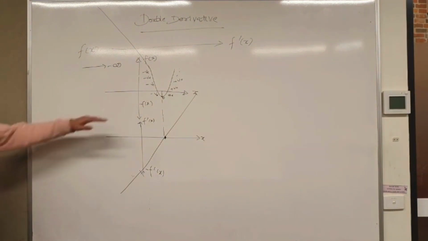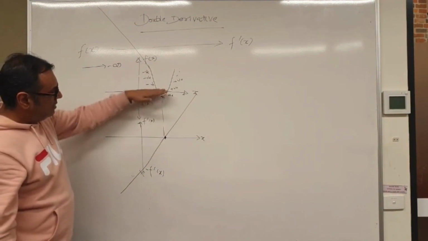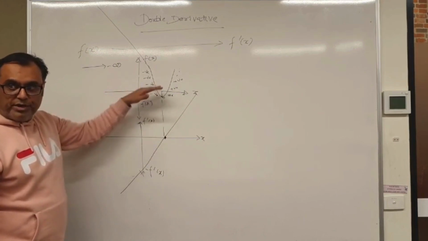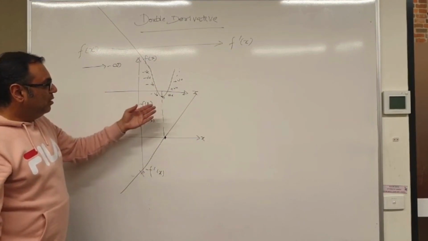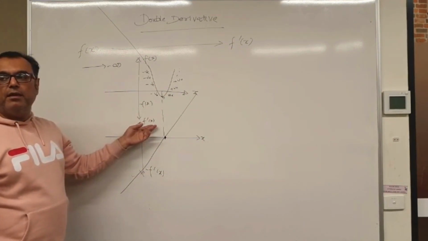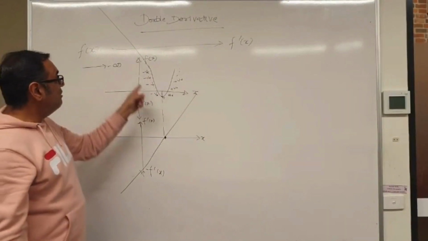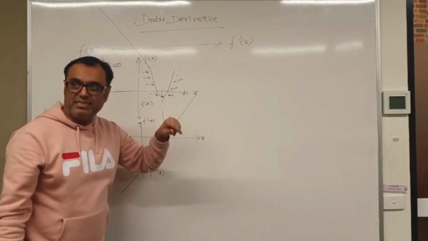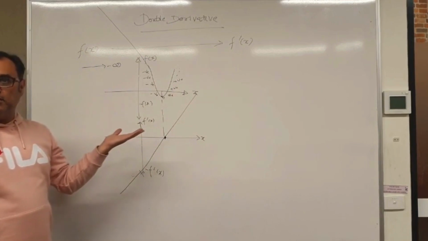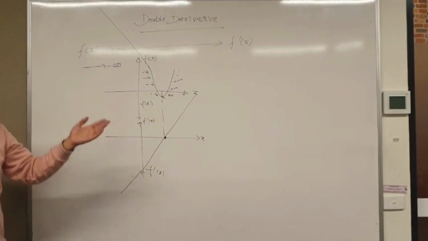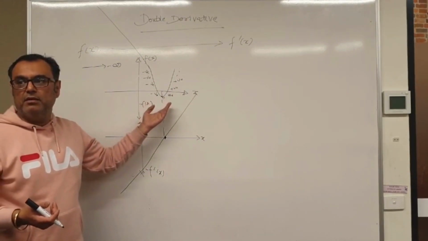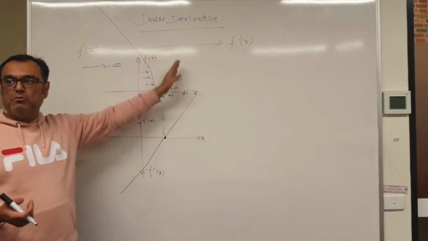Right? So in this whole story, what is the derivative telling me? Where is this function max or min? That's what it's telling me, right? Where is this function? In this case, it is min, right? Because that's the minimum turning point.